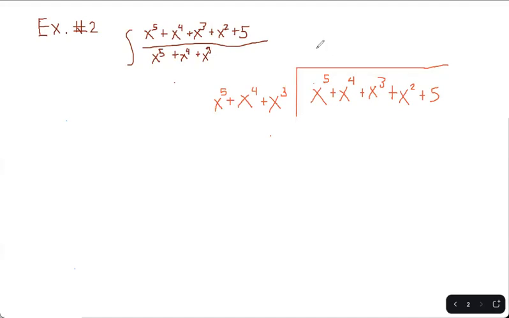All right. So what are we going to multiply in? If x to the fifth plus x to the fourth plus x cubed, we're going to multiply 1. Why? Well, because they're all 1x to the fifth, 1x to the fourth. So we only have to multiply 1 in. And now, important to remember, we are subtracting all the way. So you might be wondering, but they're even. Okay. So this is what we're going to do then.